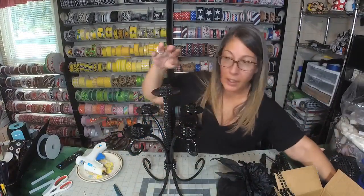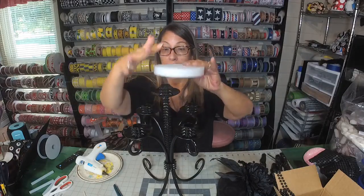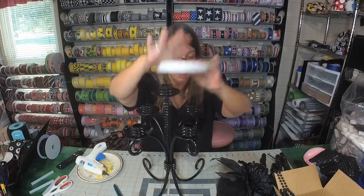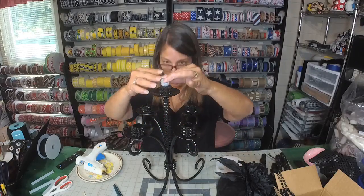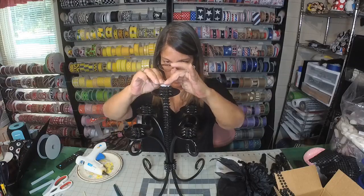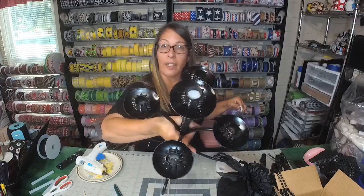So I didn't want a candle because we're putting the skull, but then I had to figure out something to put the skull in to keep it in place, but not make it permanent. That way, after Halloween, I can take it all apart. So I grabbed my Dollar Tree disc and I put it right down over, and this is what we got. So we have a little plug, so we can put that right in there. See how I just have that right in there?